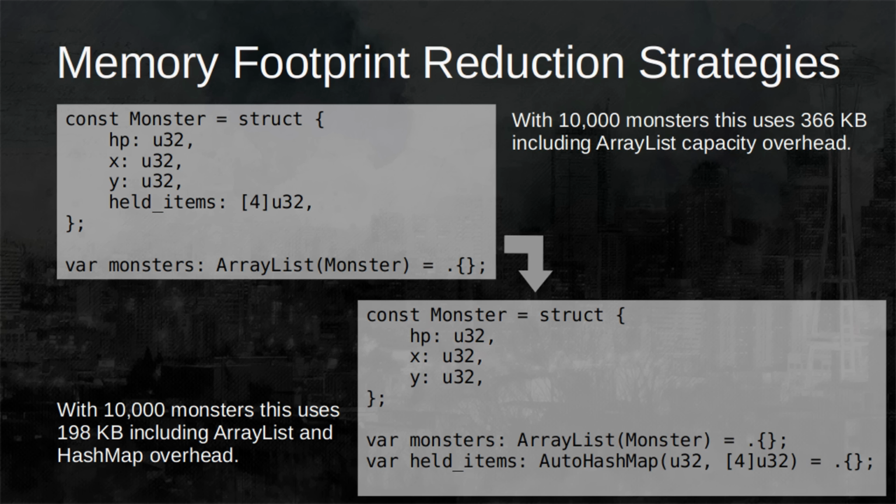And I also want to point out, we could have done different things. Maybe it's that most monsters are only holding one thing. So then you would put that in the struct, and then you'd have the special cases for when they're holding like 4. You can really choose to store the data according to what makes sense heuristically for your observed experience.